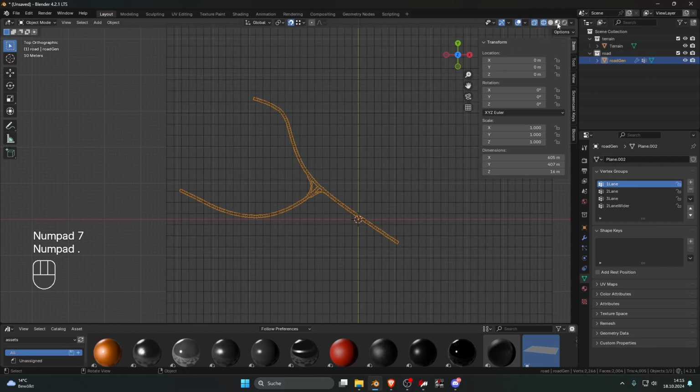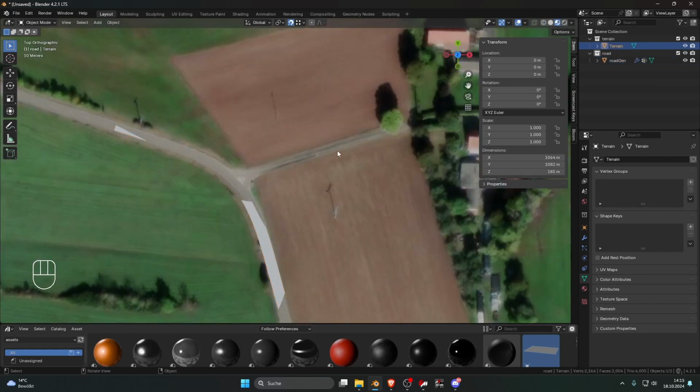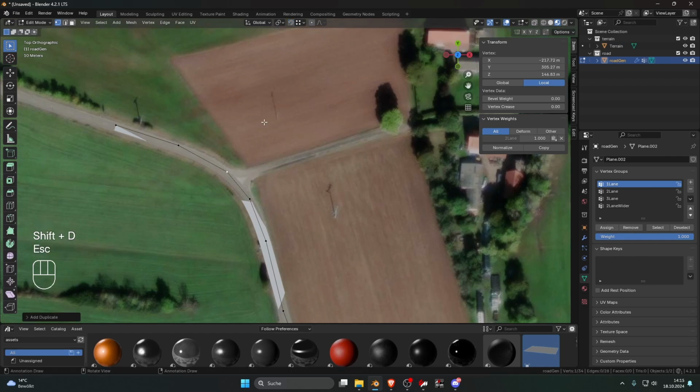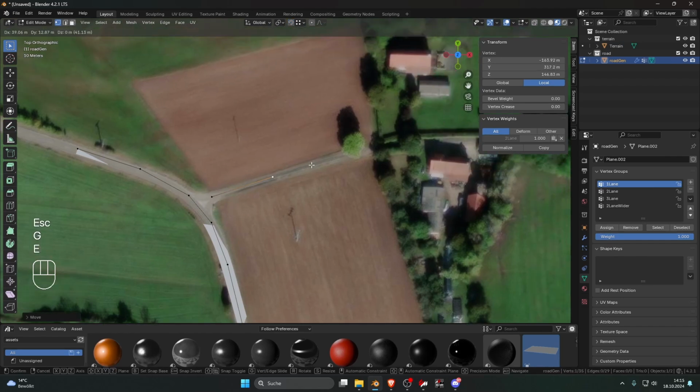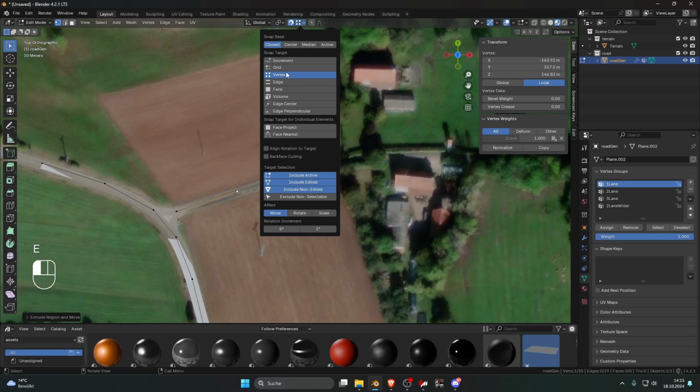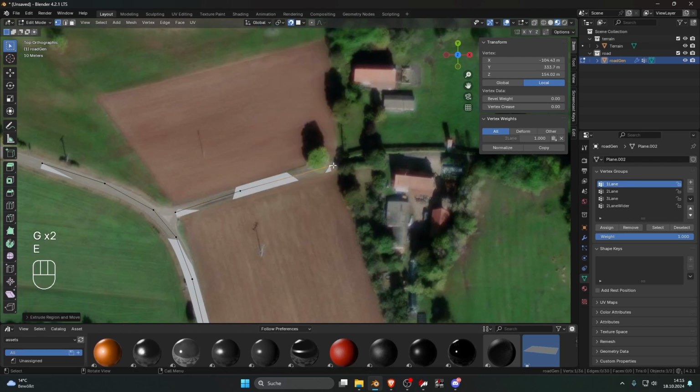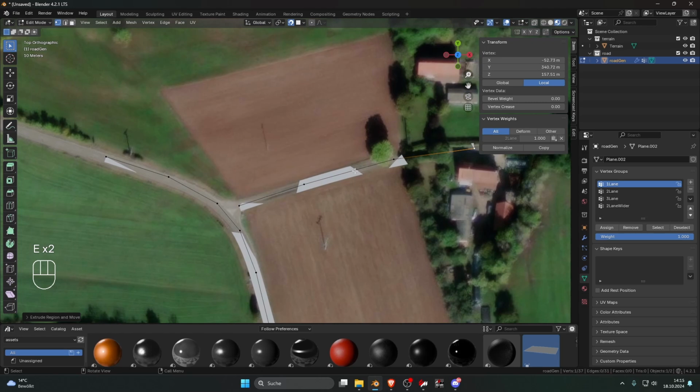One thing I forgot to add is this little one lane thing. Enable snapping, but with face selection. And it should be also one lane.